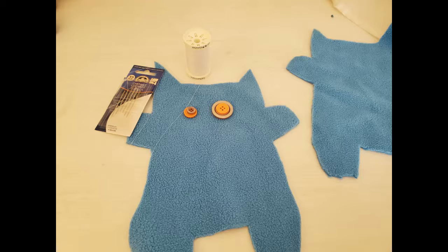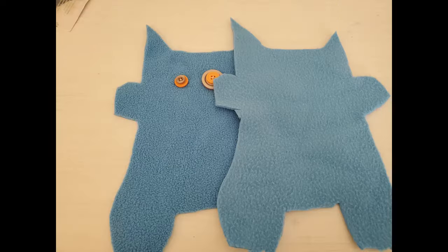Now is the time to sew the face on one of your pattern pieces. Use buttons or extra fabric or whatever you have. If you have really little kids, use fabric eyes so it's safe. If you have older kids or teens that you're making this for, you can use buttons and other fun stuff. Now, put the two right sides together so that your eyes will be on the inside for now, but don't worry, it'll all work out in the end of the project.